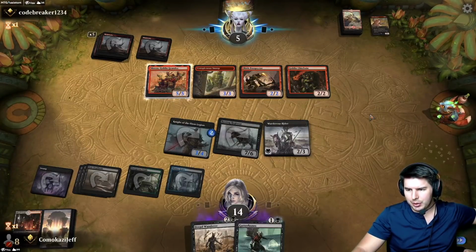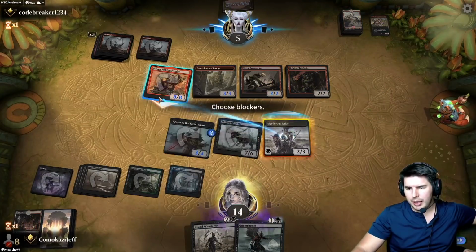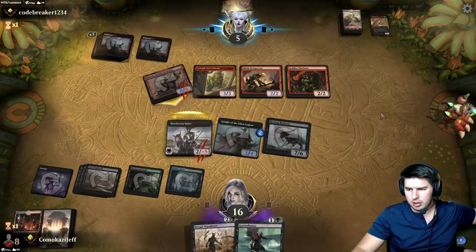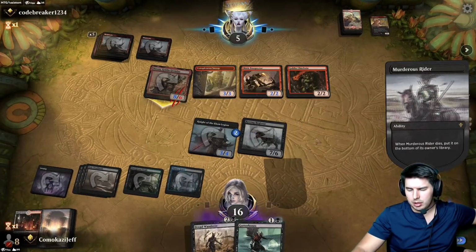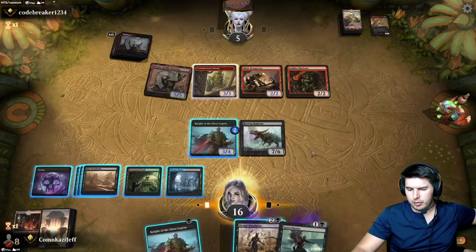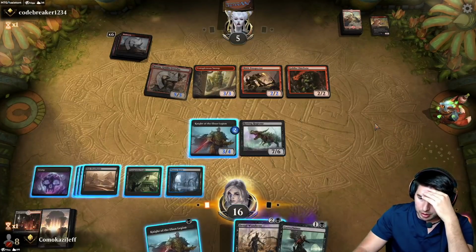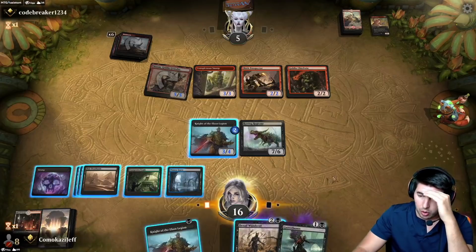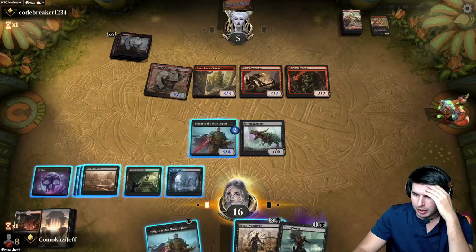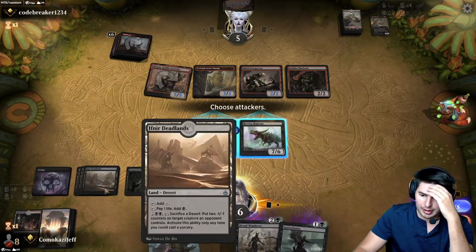Swinging all in doesn't do it. Swings with Muxus. Yeah, I guess we keep our life total up here. So they have to block with 2 things here, guaranteed. So Skirk and Snoop or Chieftain? Oh, I could also kill something with Deadlands. I missed it.